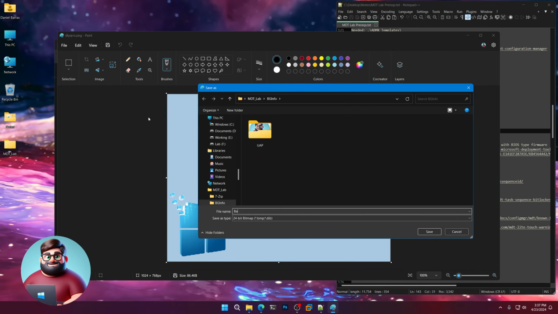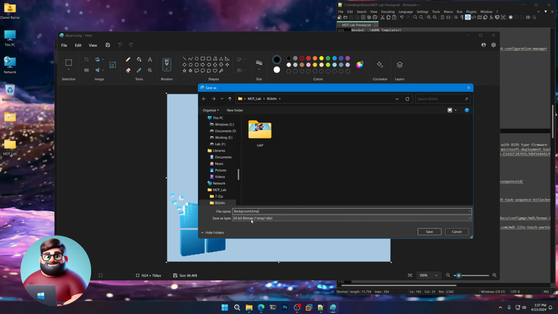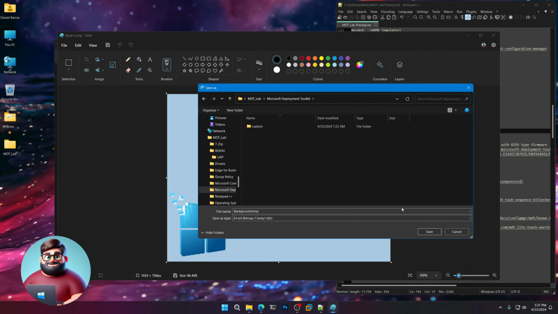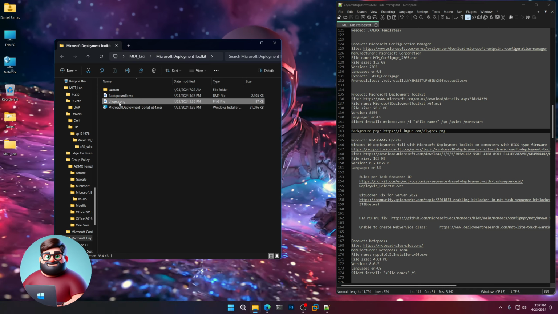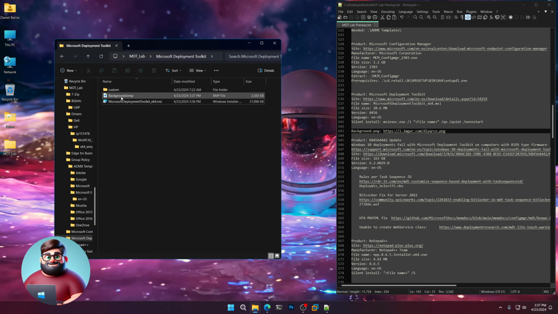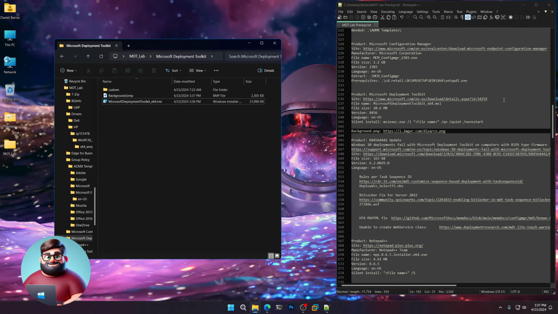We're going to call this background.bitmap. Make sure it says 24-bit bitmap. You can save it in our Microsoft Deployment Toolkit folder, save, close, and we can delete the PNG file. And the reason we're doing that is because we're going to be replacing the one that comes with MDT.